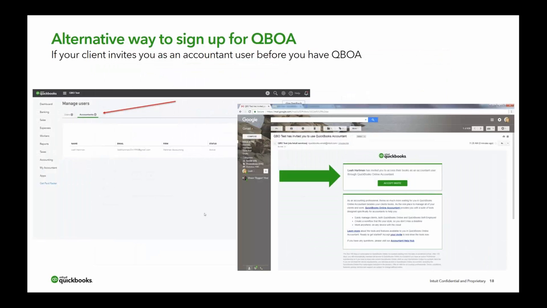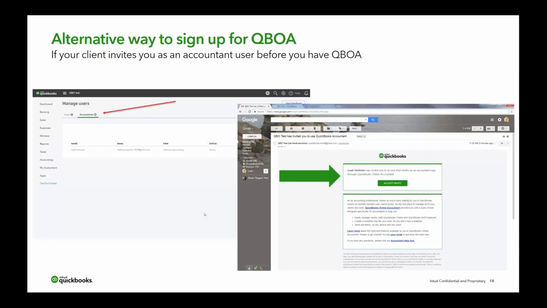There's an alternative way. If you have somebody who's using QuickBooks Online, a client that you're going to be onboarding, like a brand new client, and they need to invite you to their books, then what they'll do, as the screenshot on the left-hand side shows, is log in to their QuickBooks Online and invite you as an accountant user. Once they invite you, on the right-hand side is where you're going to see an email, and you simply click Accept Invitation. Through that Accept Invite is where you would enter in the similar information of the name of your firm, your password, things like that.